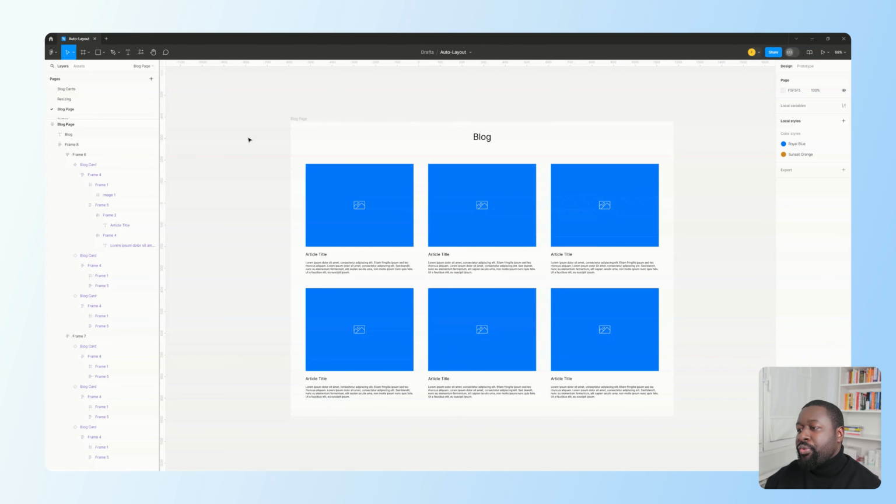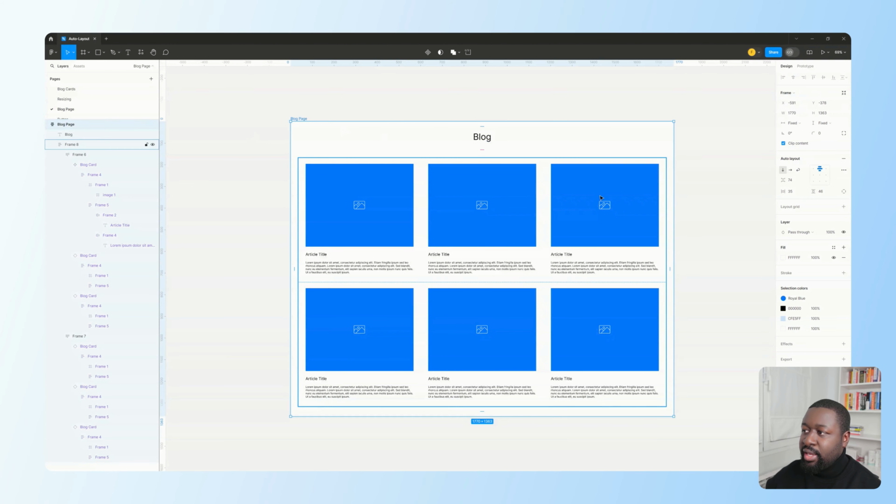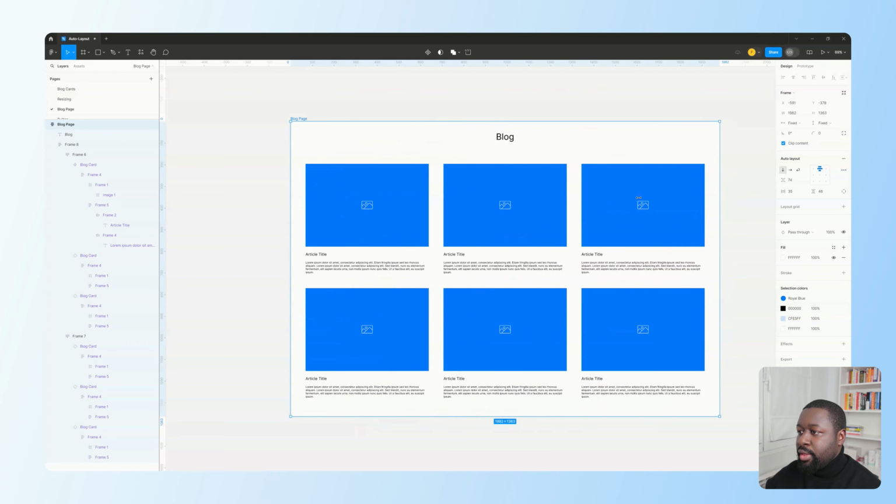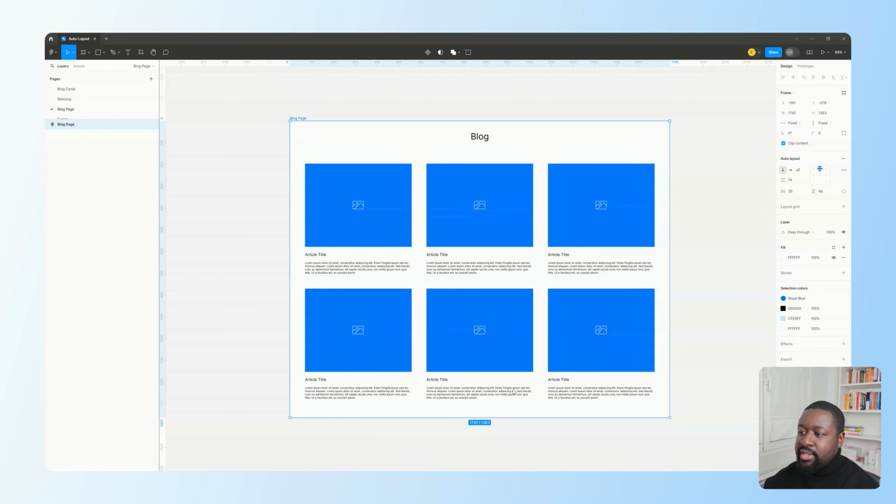Now I will talk about resizing, and resizing is one of the most powerful features of auto layout, and it's one of those things that I use all the time when I'm designing a website. And this is basically the effect that we can get with these options. Resizing may seem like something very complicated to understand, but that's not the case. It's very simple, and I will do my best to try to explain it as best as I can. And once you understand how this works, you will master auto layout.